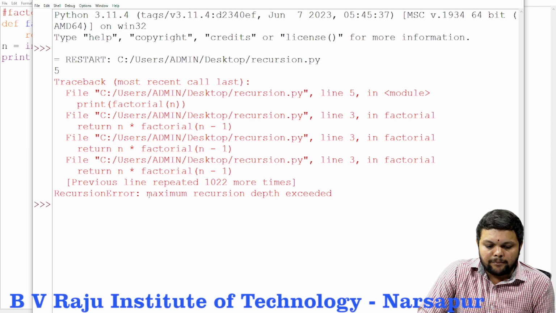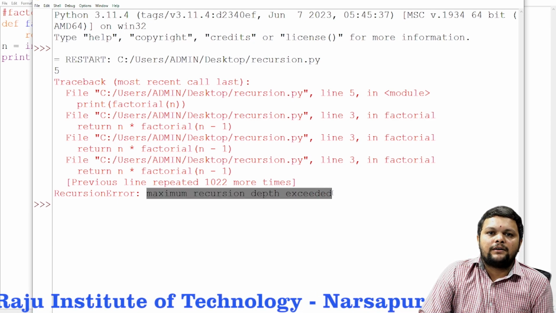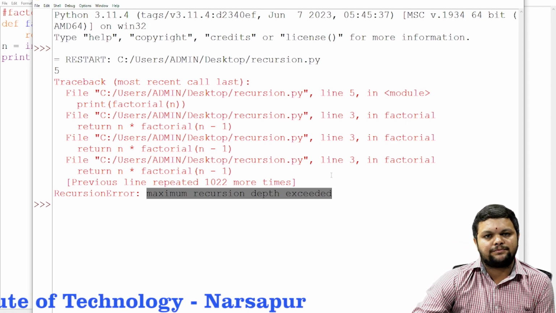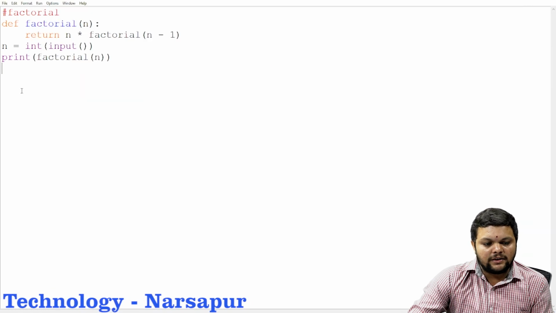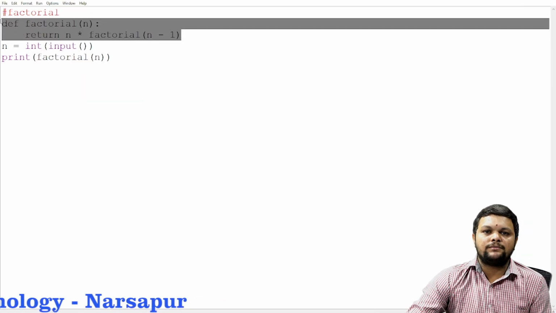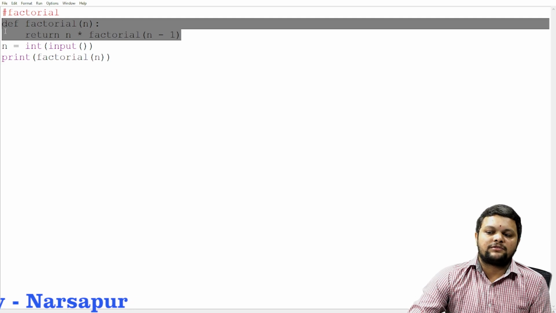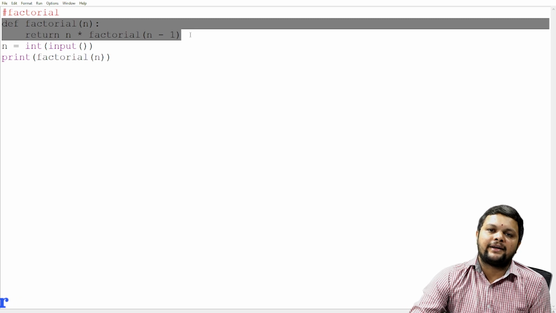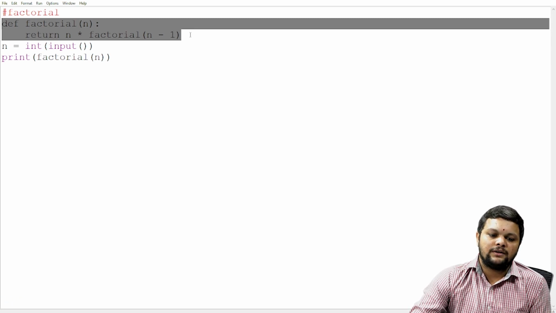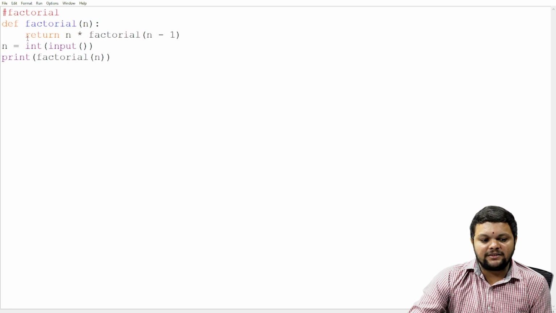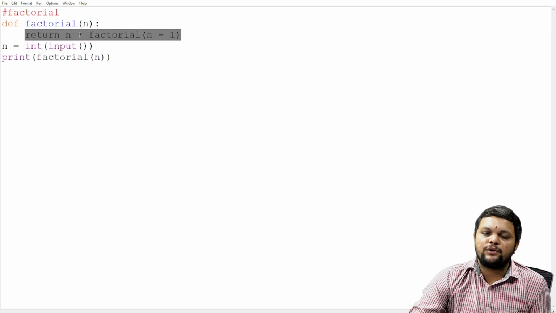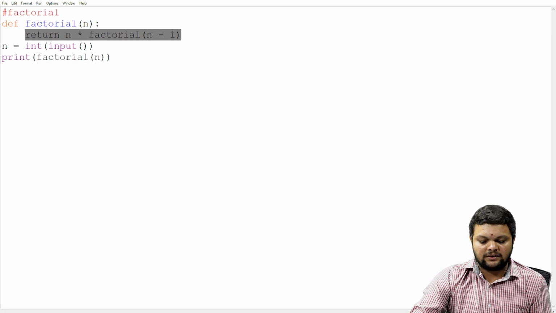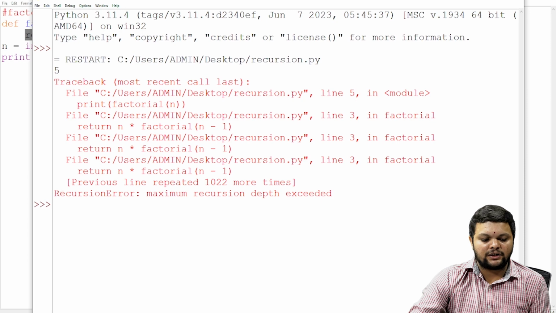You can see maximum recursion depth exceeded. Every recursive function in every programming language will have a maximum limit of recursion. It is recursively repeating this particular function more than n times. Let me say Python has a maximum limit of 1000 times. For this particular one, it is repeatedly executing more than 1000 times. This will give me an error. This is our error, a recursion type of error.